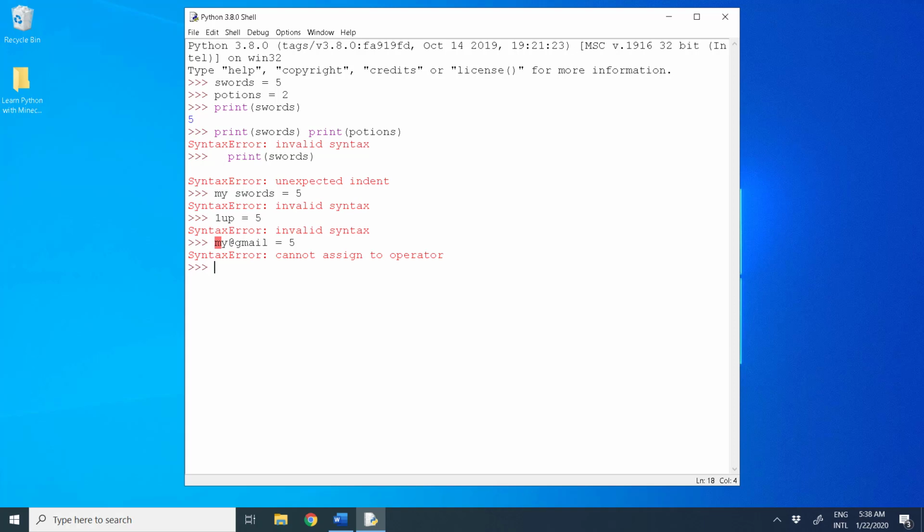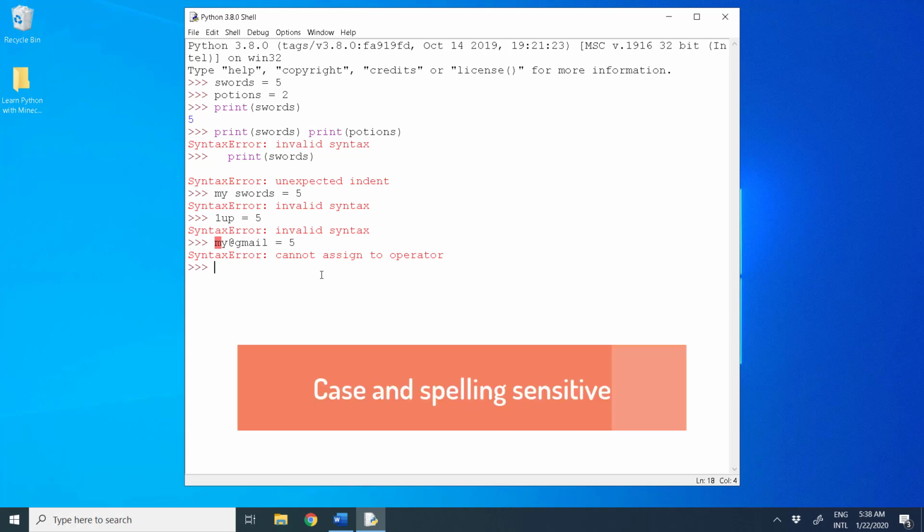There are other set of rules or considerations that you need to keep in mind. So for example, all programming languages are capitalization and spelling aware. So you need to be very careful with how you write your variables.